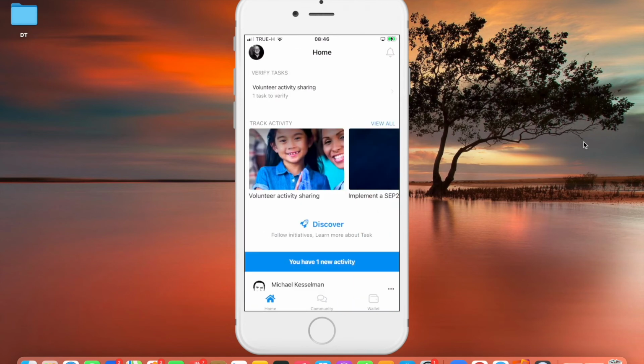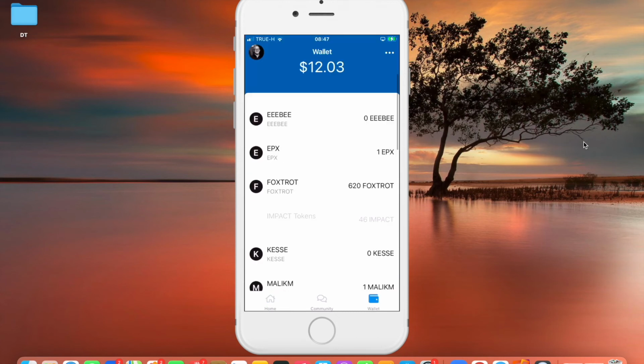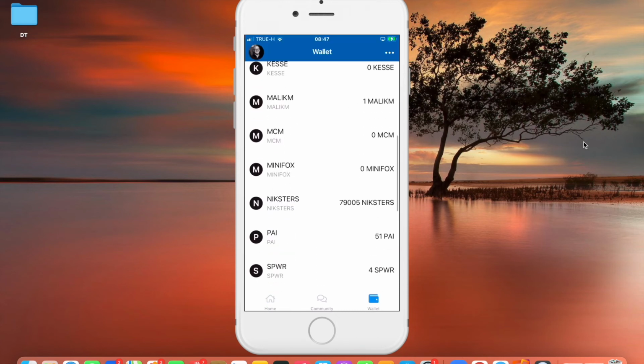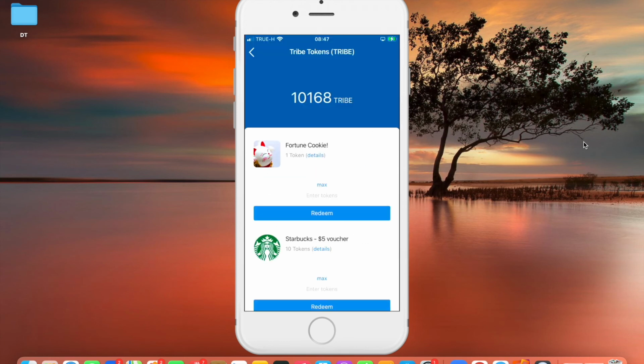Last thing then, I've just done a task. I've earned some points. So let's look in the wallet. There's a few tokens in here because I've got a lot of demo tokens, but let's look at one that we've got configured. Now, this is where you can set up your own rewards. It could be vouchers for stores. It could be rewards from partners. And you can configure this then.